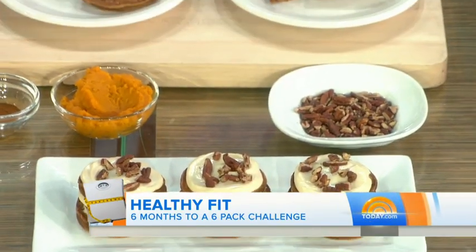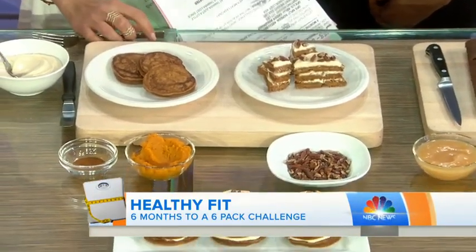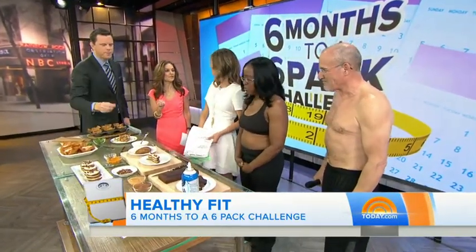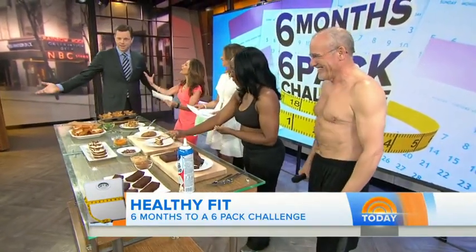So I made little silver dollar pancakes with pumpkin and nonfat yogurt and cinnamon, and the glaze is light cream cheese mixed with a little bit of maple syrup and some chopped pecans. The original: 880 calories. This one: 148 calories. This is delicious — so good, Tamara! They're so healthy you could have two servings for breakfast. And you can still have two, one for each thigh, because they're only 148 calories.